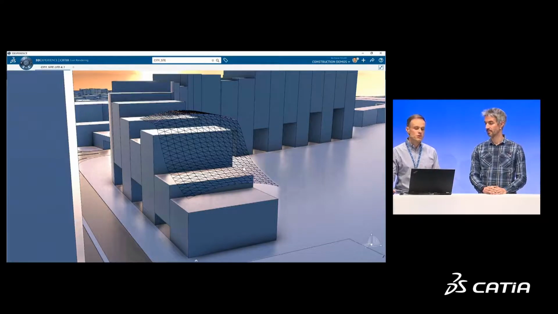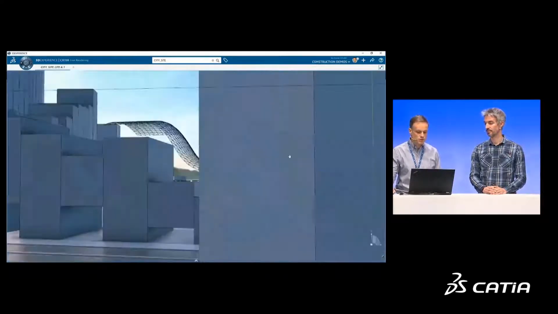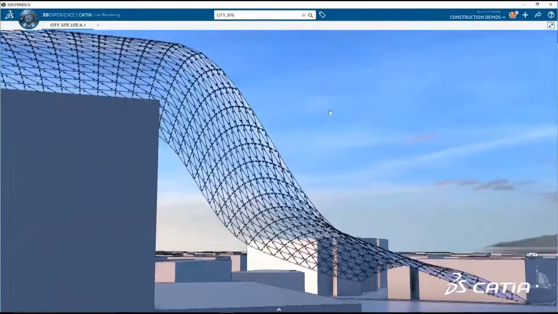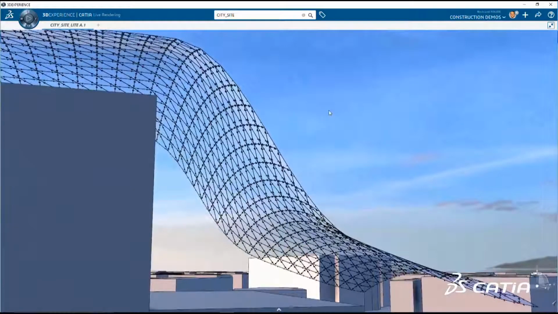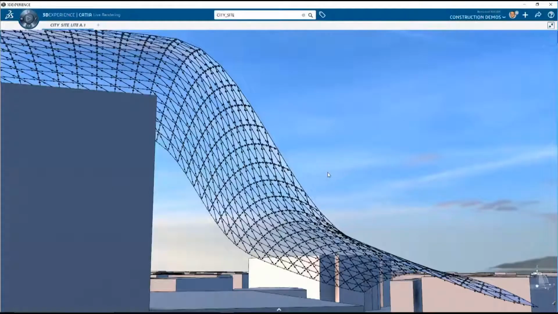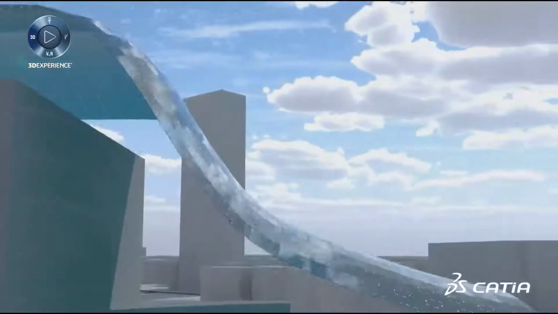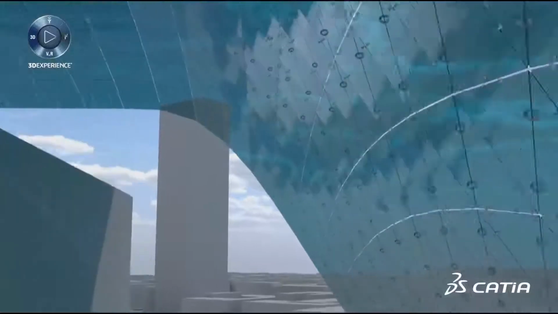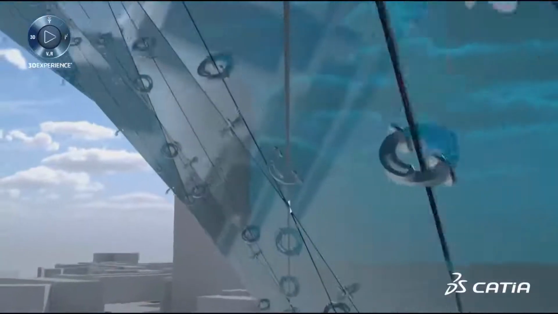For example, if you notice that there is a reflection issue with your canopy here, for example, the sun doesn't reflect well somewhere, you simply need to modify the preliminary surface and update only the drawings that need to be changed. In case you make this modification very late in the process, you don't need to redo everything again. As everything is associative and part of the platform. Absolutely, yes.